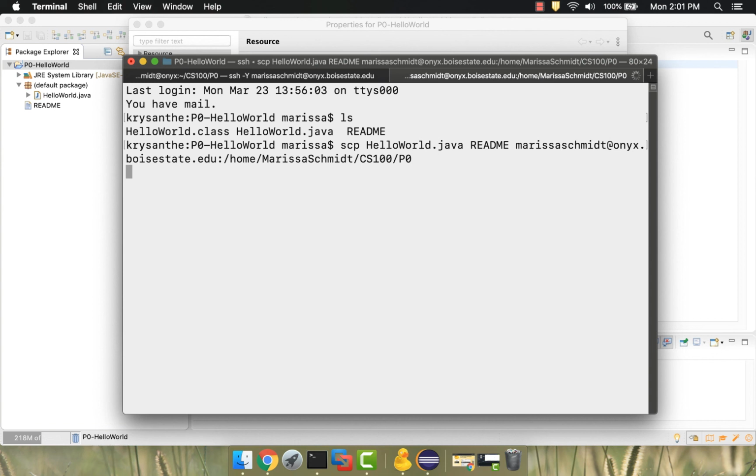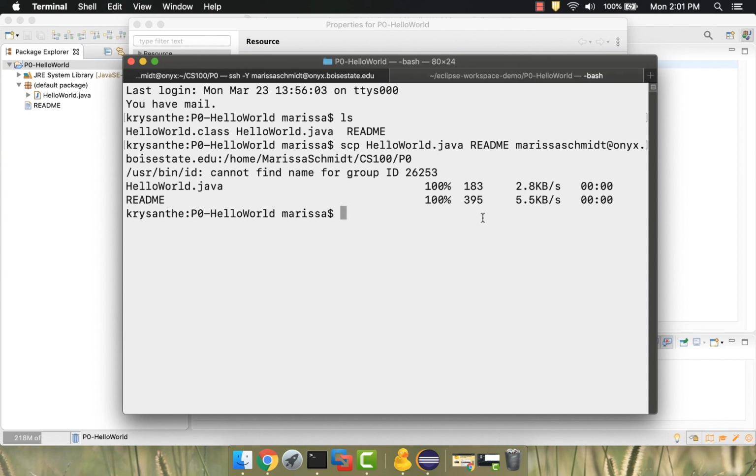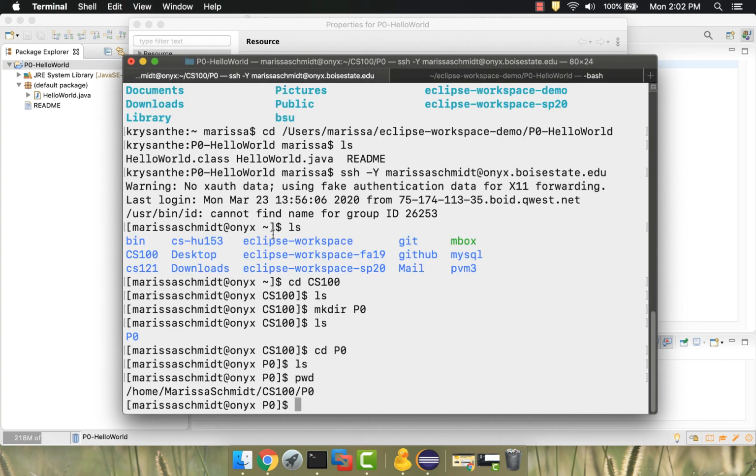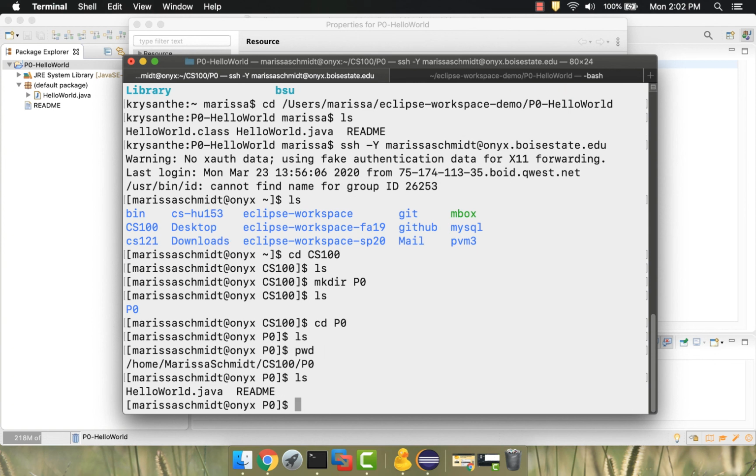Now if I hit enter, it'll say hello-world.java, readme, and it will list out all the files that were copied over. So now if I go back into Onyx, if I type ls, I can see that hello-world.java and readme are now on Onyx in the folder P0.